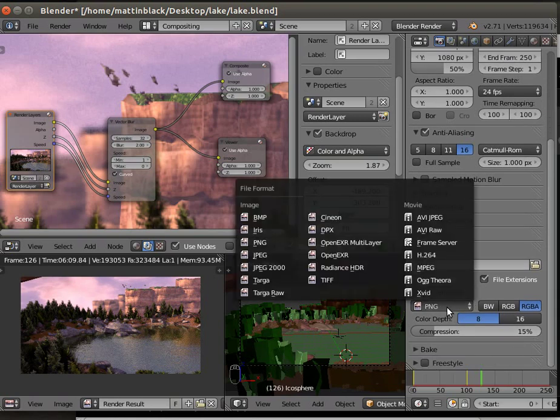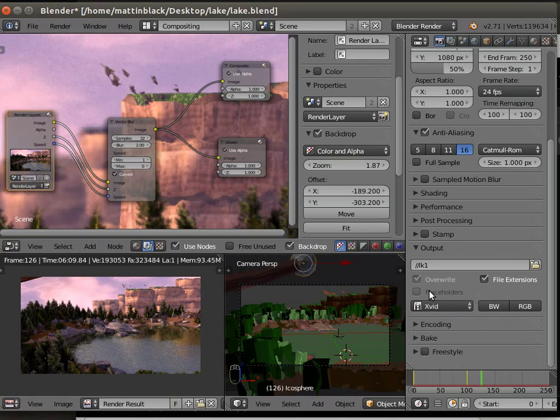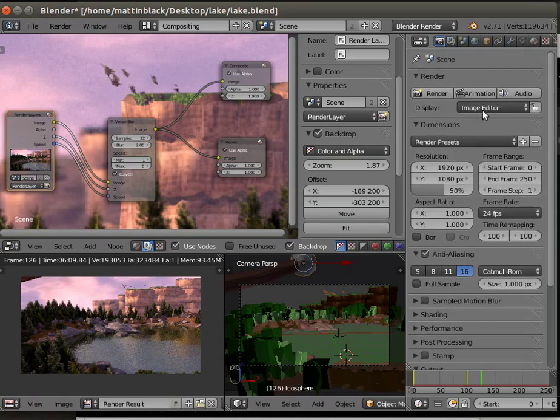And it's not going to be PNG, it's going to be Xvid video, because that results in the smallest file size. And that's about it. I'm going to keep the same dimensions, so it's going to be in full HD, which is pretty good.